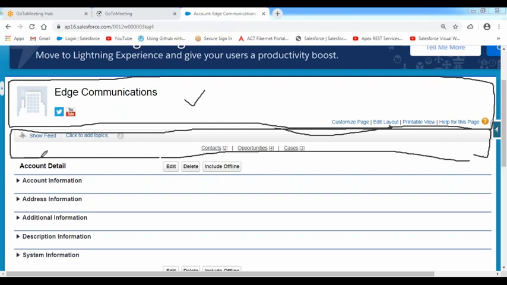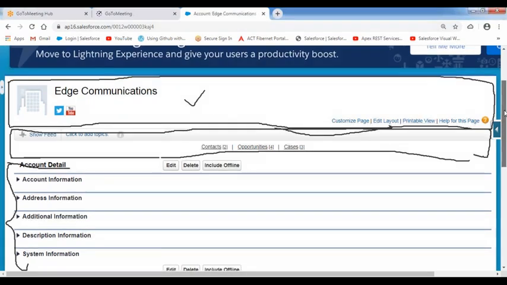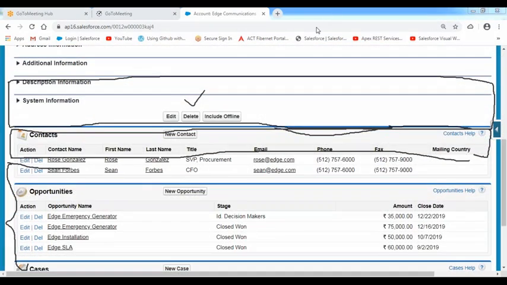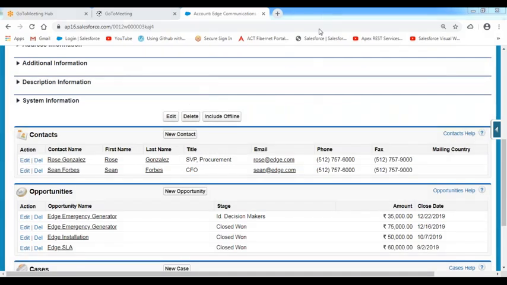We can display it or not, we can reset the chatter. And from here, the actual record detail information is visible. This is the record detail information. Inside this record detail information, we also have the related lists available. Up to this is one related list, the contact related list is separate, now this is another related list, and we have the cases related list. Like this, we can have multiple related lists on the detail page of your record. So these are the various parts available as part of your detail page.